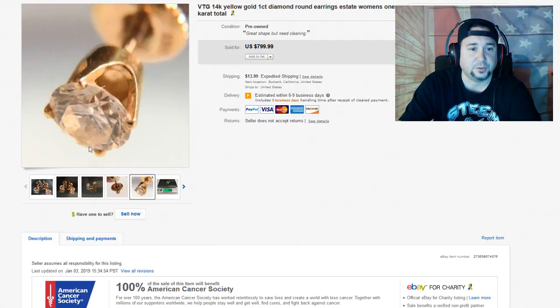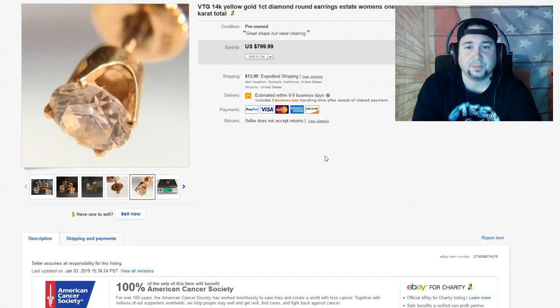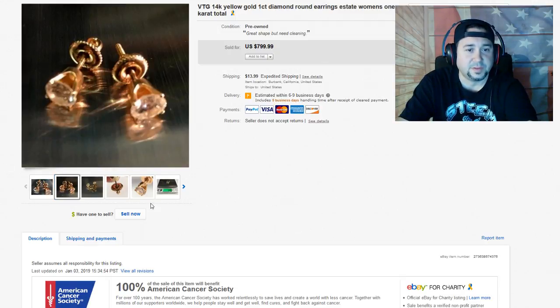When I looked with a high powered loupe, I saw that there were flaws inside the diamond, and usually a cubic zirconia will be perfect inside. Finding flawless diamonds is pretty rare in itself. So it's kind of real when you see all these elements, and this tested as 14K yellow gold. We took a best offer for around $500 on this one.